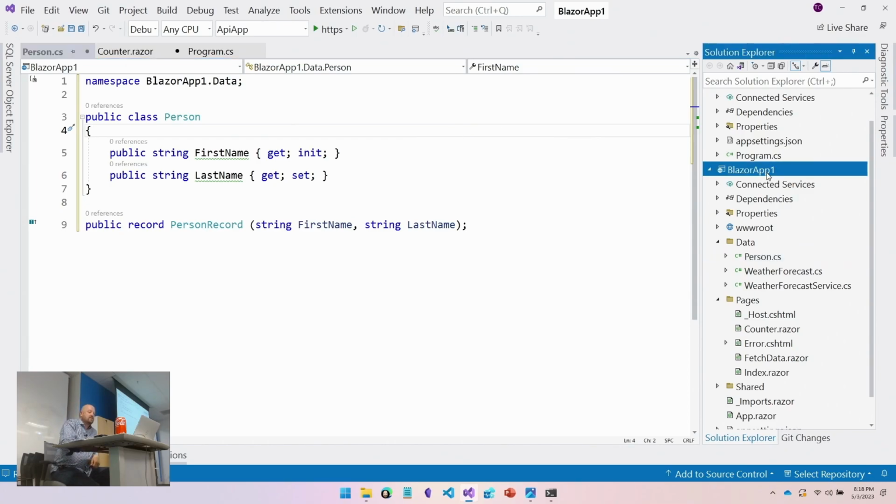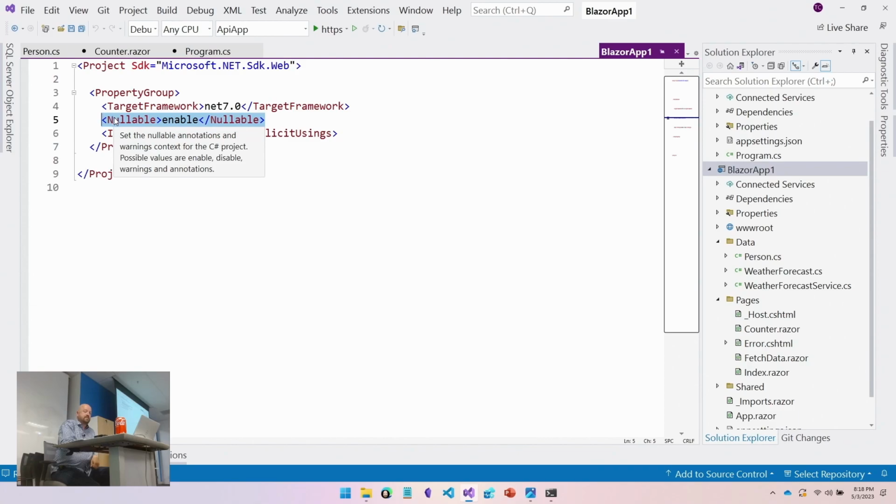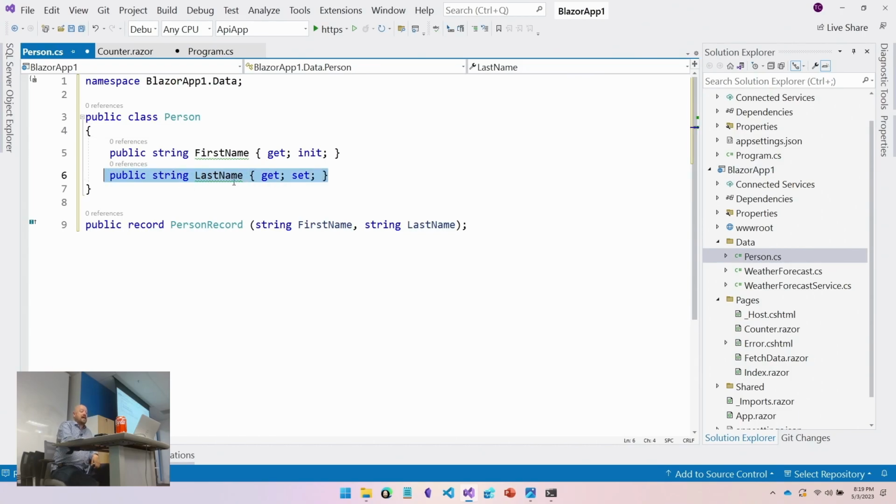So, in the Blazor app project, we see that we have Nullable enabled. This is a newer feature in .NET 6 and above, I believe. It's optional. You can turn it off. But what it's designed to do is every time you create a file new project, it's going to turn on by default. In applications, one of the big exception points is dealing with null. Like that's just the thing. And so Microsoft said, how can we make this better? Well, let's build into the tooling a way to check if this could be null and make sure you're putting tests around null. And so if you have nullable enabled, when you do things like we're doing here, which is I have a public string last name, but I don't assign it an initial value. Therefore, by default, it's null. But I have not marked this string as nullable.